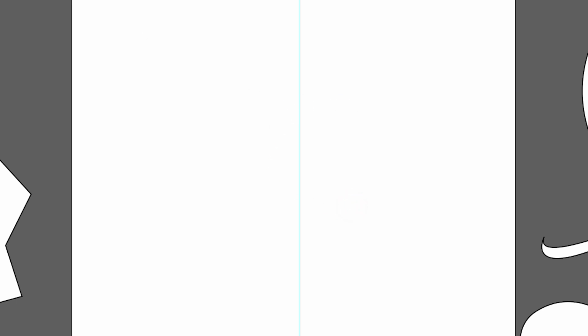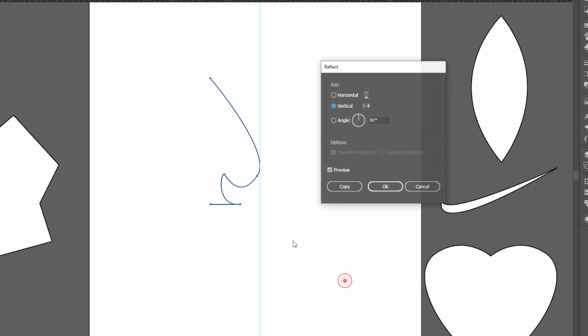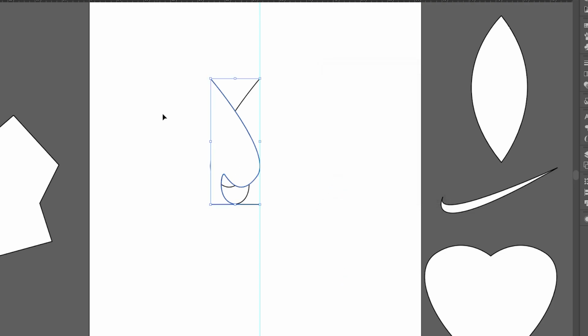Let's create another shape. I'll start by setting the fill and stroke to default. Now, I'll build a spade symbol, like the ones you see on playing cards. Just as I mentioned before, we can always make adjustments later on. I think this part looks a bit too large. Let me select these 2 points with the direct selection tool and nudge them upwards while holding Shift. Okay? Great. Now, selecting the entire shape, right-click, go to Transform, and choose Reflect. I'll reflect it vertically this time to maintain its orientation.